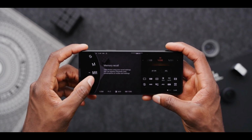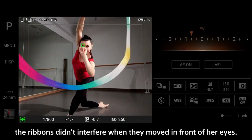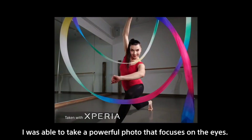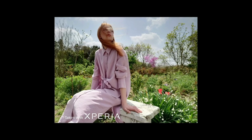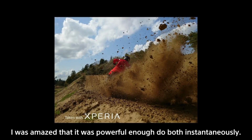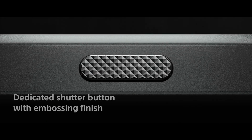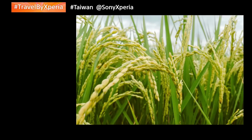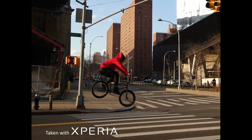The main camera app is a bit more novice friendly. It defaults to shooting in automatic mode, and the resulting shots from the main 12MP shooter can be quite pleasant. Ultimately, I find the phone's software image processing to be a step or two behind what top mainstream phones can do, especially when it comes to HDR photos. Having a dedicated shutter button on the side of the device is a welcome addition for those who take photography more seriously. The button can be pressed halfway to lock focus, a feature often seen in real cameras.